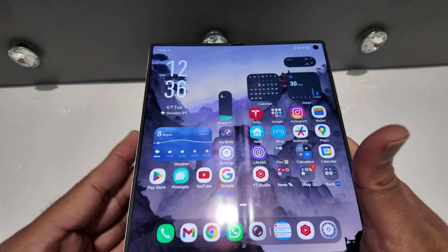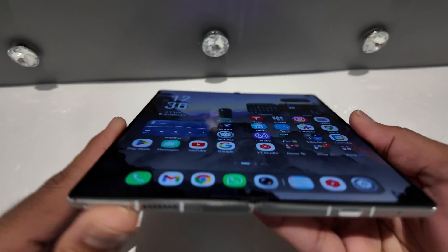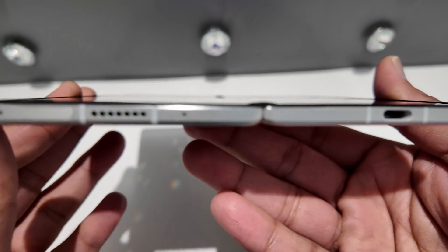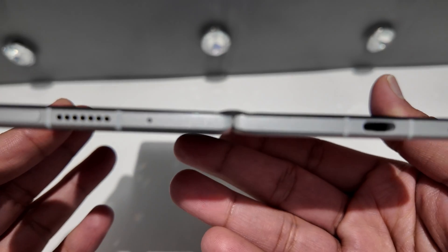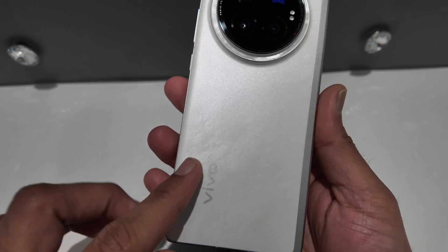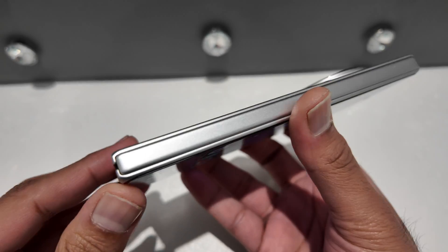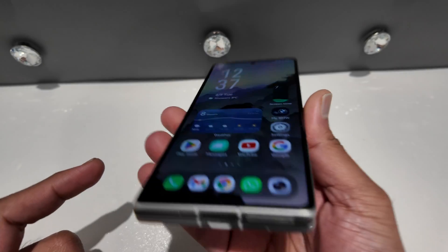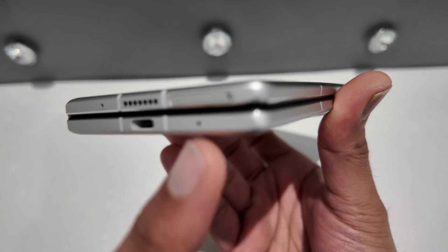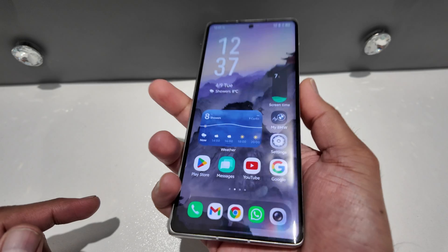It's got unlocking on the front display and also on the inner display, so you've got two unlockings, just like the previous model. When opened, they are very slim compared to other phones. The back has a nice finish and the bezels are quite symmetric, with a gentle curve — not too much.